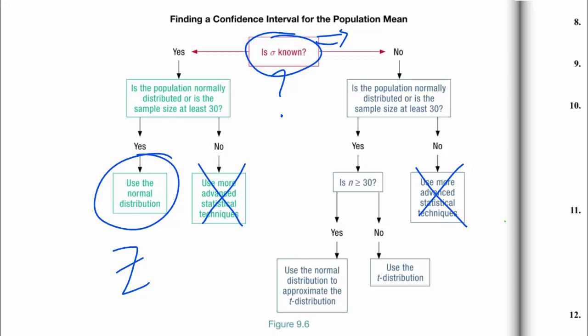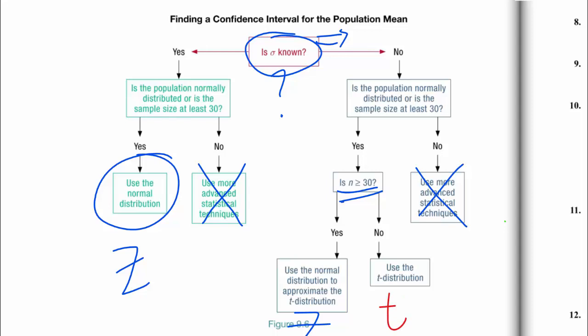Then do we have enough observations? N is equal to 30. If it is, then remember this guy over here, at least 30. If it is, then we can assume that the T distribution looks close to normal. We're going to do a Z. If it's not, if we don't have 30, then we use a T. Let me change the color for the sake of effects. And we have a T over here. T distribution. We have a T distribution.